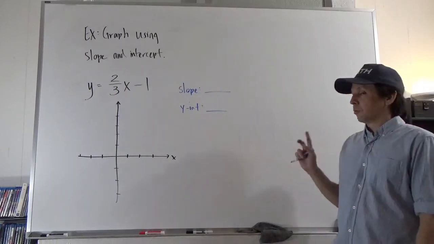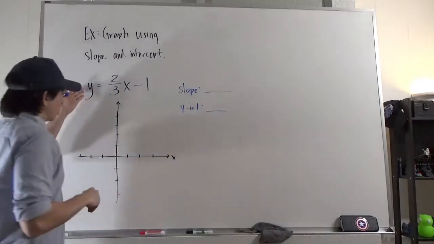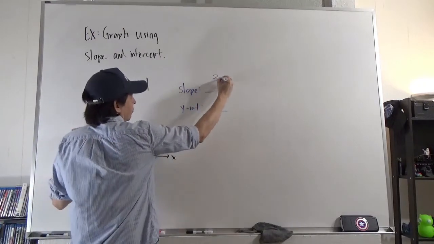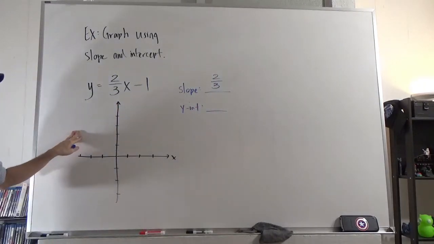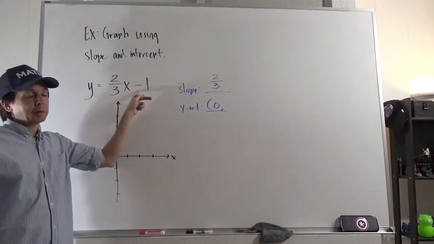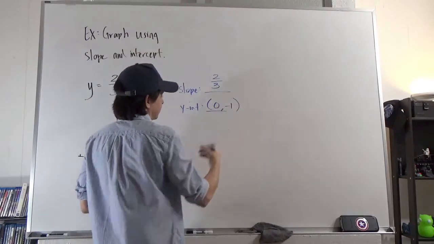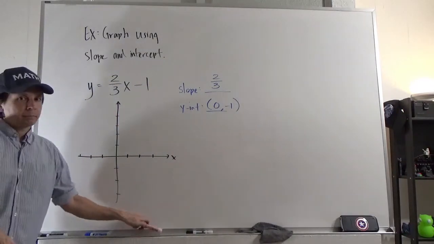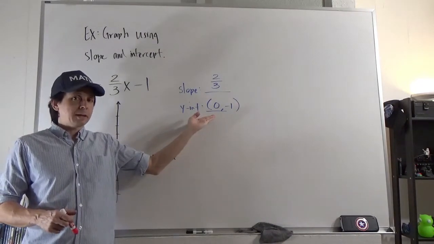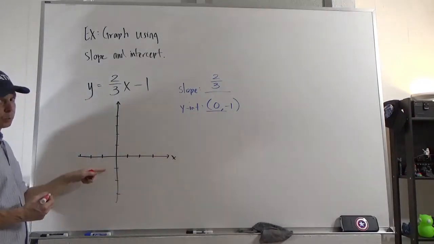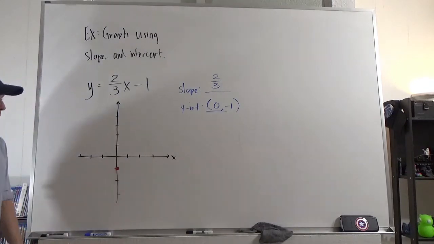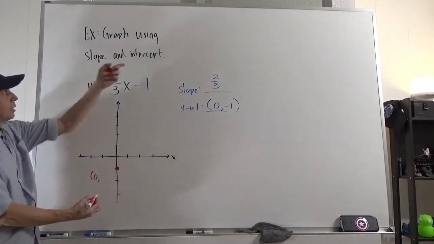With my slope, first make sure it's in this form: y is equal to mx plus b, meaning the y is by itself. My y is by itself, mx plus b. So my slope is 2/3. What's my y-intercept? It's 0 comma something, and it's my constant term, that negative being part of it. It's 0, -1. To use the slope like I was talking about, I need a starting point. Right there, I know that point's on my line. That's where my line is going to cross the y-axis. The y-intercept, 0, -1. I'm going to start with that point. That's using my intercept.